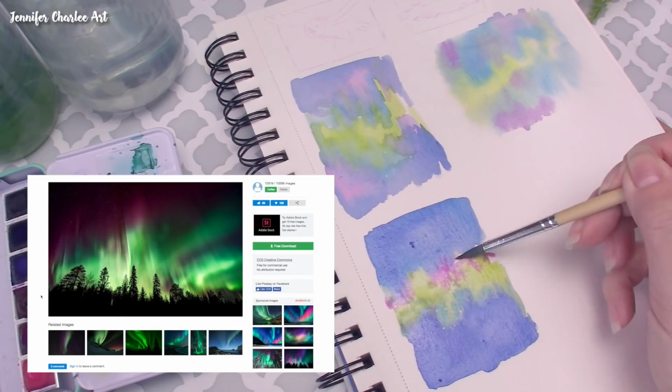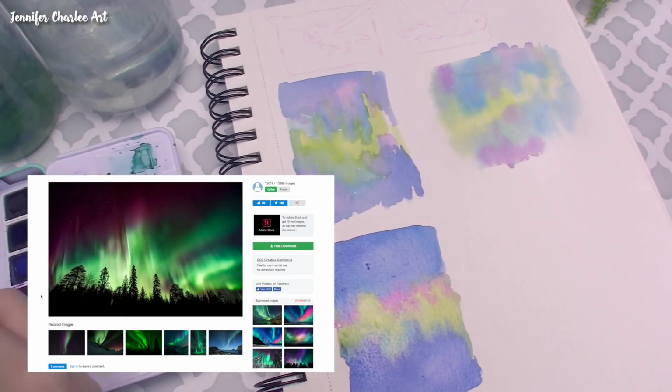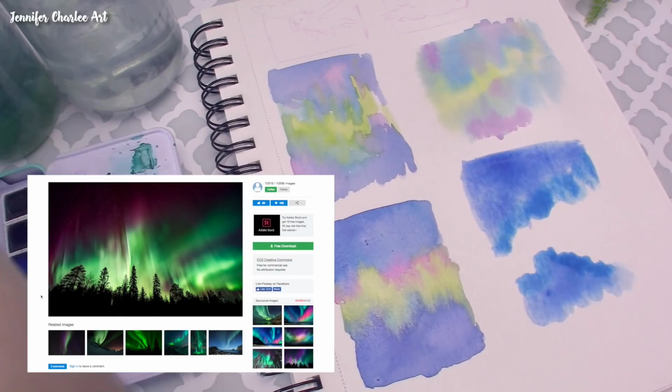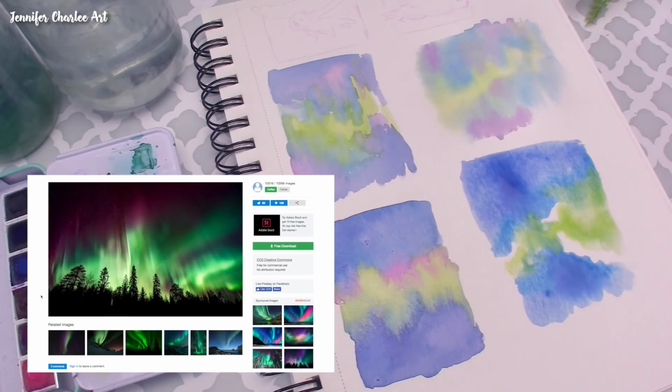And I am typically more detail oriented in my work, and I think that's why this is a bit of a challenge for me, is that it is a lot more flowy and letting loose and letting the watercolor do the work for you. I want to practice more of that.